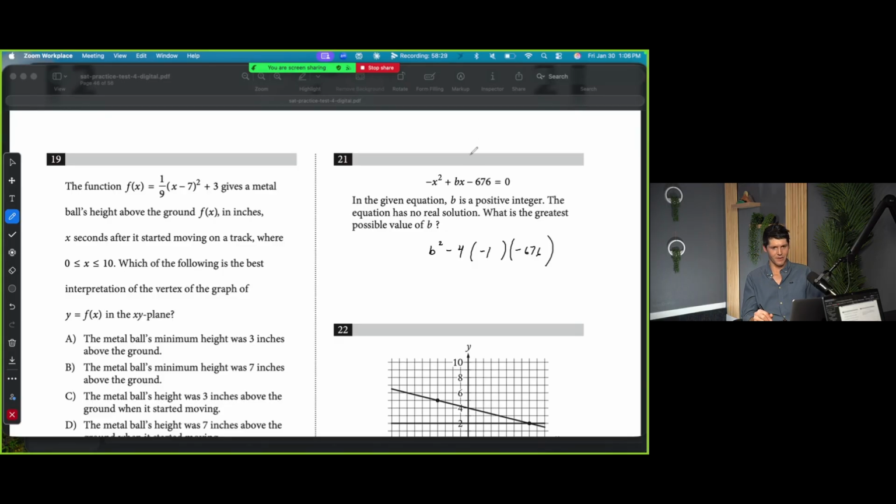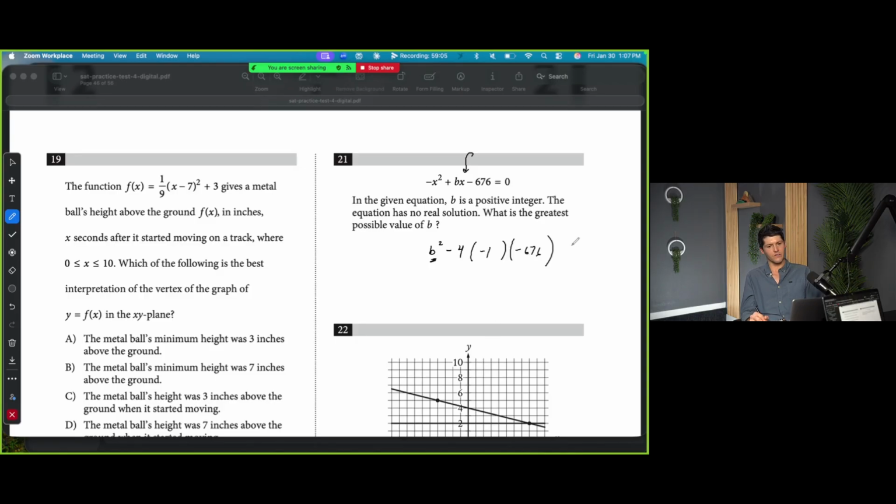So one thing that the test makers will do to make this worse on people is they will call this thing, it's actually really nice that they called it B. Sometimes they'll call that A or C. That's pretty mean. They're really mean, high level mean. But that's something they'll do all the time. They'll call that A, and then you go to put this into the equation. You have to remember A in our particular equation is B in the generalized terms of the quadratic, right? So that's a very devious thing to do.